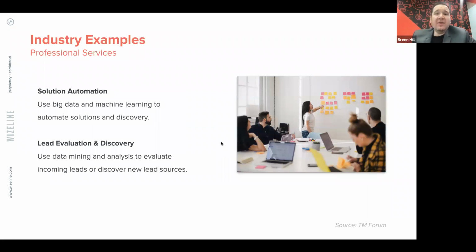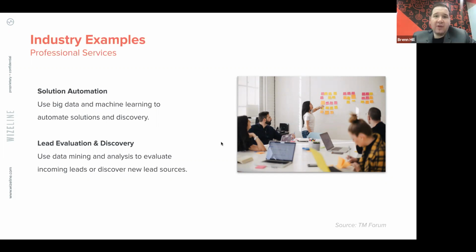And then, like Wizeline, you might be in the professional services industry. And here you can do solution automation. So you can look at common problems that your customers may have and start working on automating those solutions. And just having the skills to drive that automation is enough, but also putting together tools that are off the shelf that you can say, hey, we can customize this for you and get this done.